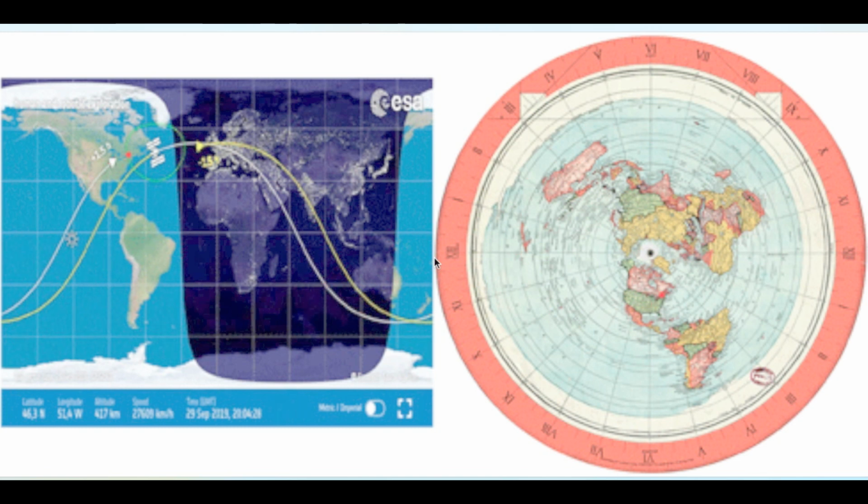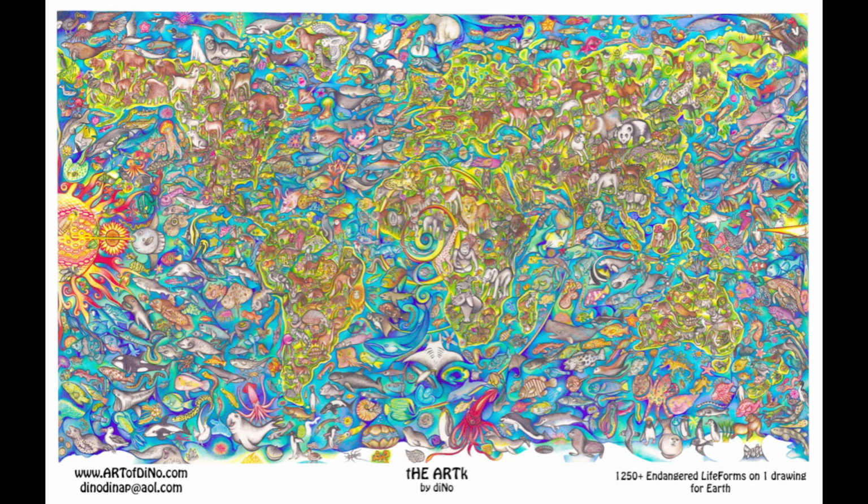So here we go. I want to show you how I came across this and what this really means. There's a lot here, and I'm surprised no one's covered this before, so it's time. But just to show you that throughout my art career and life, I've used many different forms of maps. This is 1,250 endangered animals forming the map that you'll see the ISS follow. This is the extinction map, 333 extinct animals of Earth, and using the other map that I'll follow in this diagram.